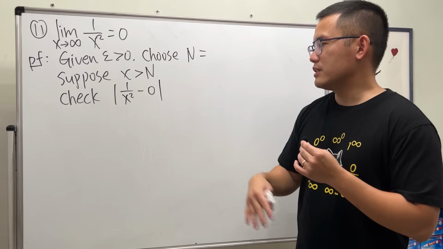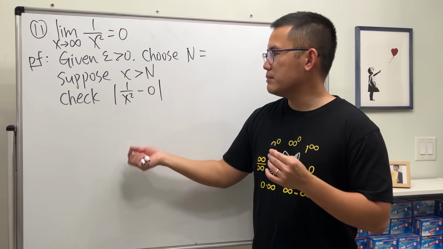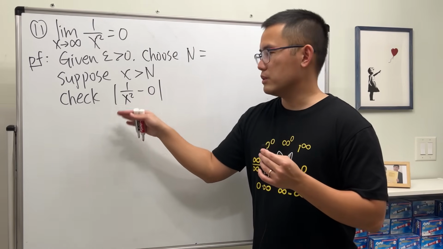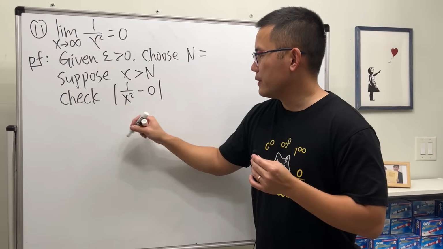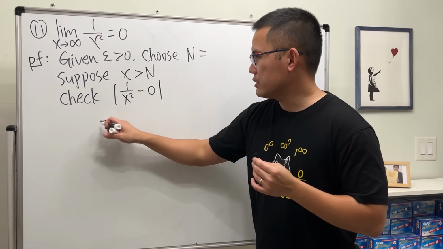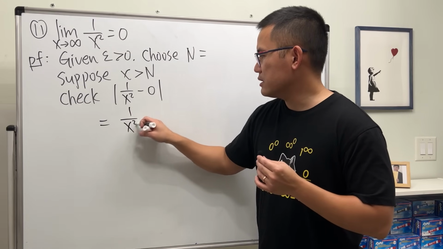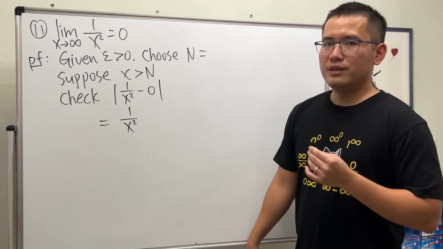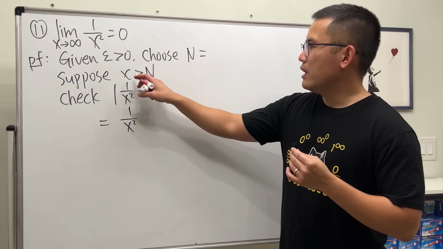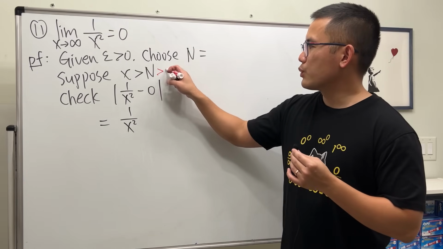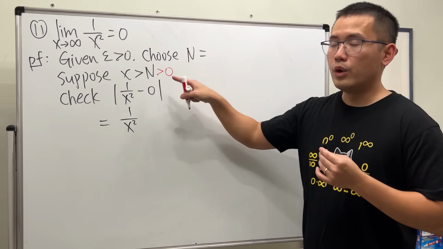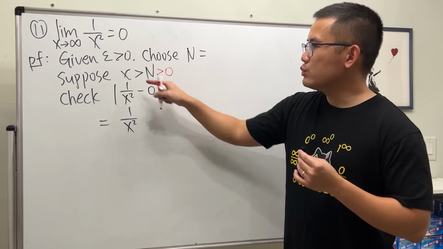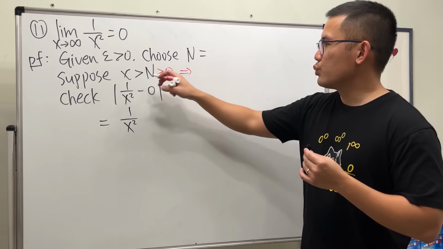Well, this time we can just take out the absolute value because minus 0 doesn't matter, and x squared is, no, this thing is always positive. X cannot be equal to 0, so just always positive. Like this. Can we do anything? Yes. Here's the thing. X is greater than N. We can say that's greater than 0. You will see later it will indeed happen. Once we have this, you can just work this out real quick.